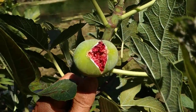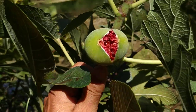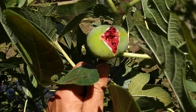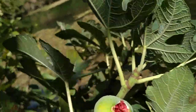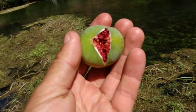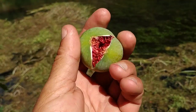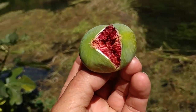And they are quite different because there are lots of fig varieties which became feral and which interbred and got mixed. So we have blue figs with blue inside, we have blue figs with pale inside, we have green figs with blood red inside, like this one. We also have figs which, when they are dry, are an ugly grayish, yellowish, greenish color. Actually, those ugly grayish, yellowish, greenish ones are usually the tastiest. So here we have some which I'm quite sure are some hybrid between some green fig and some red fig, like one of them has the green exterior, the other the red interior.